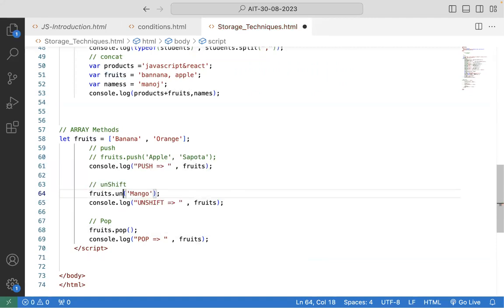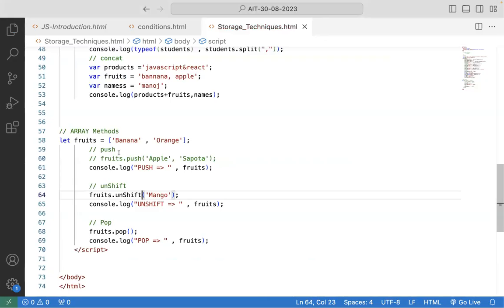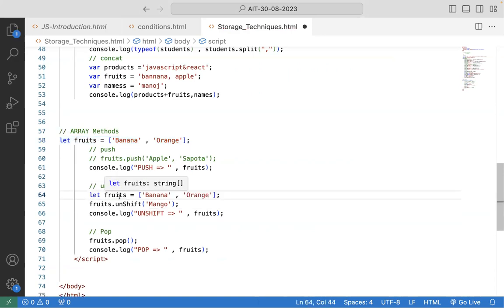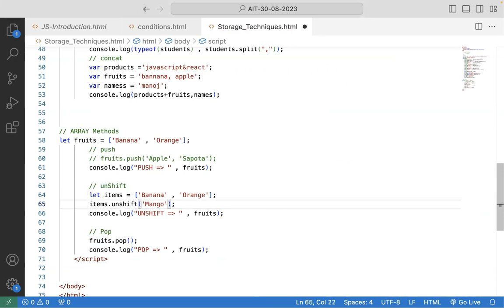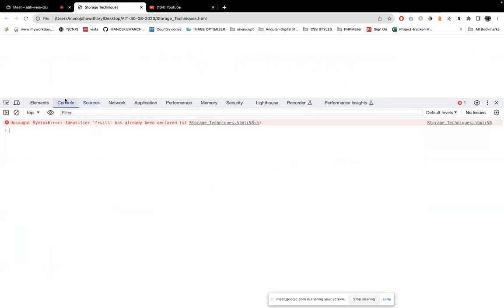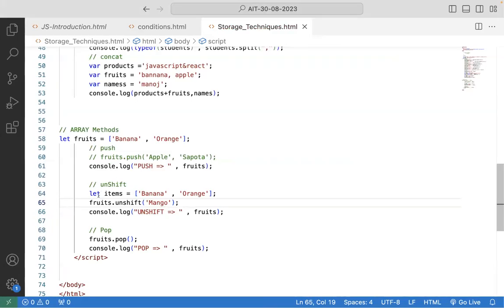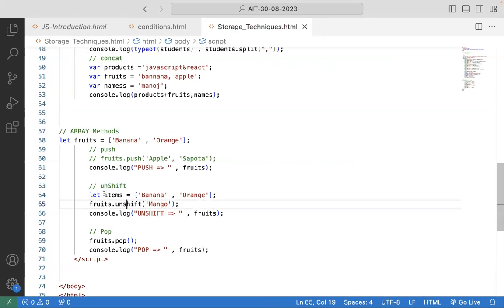Spelling is also correct, right? I have it first. Okay.